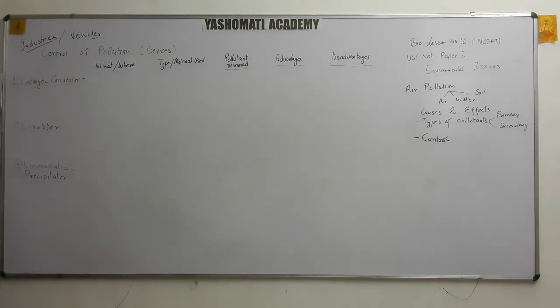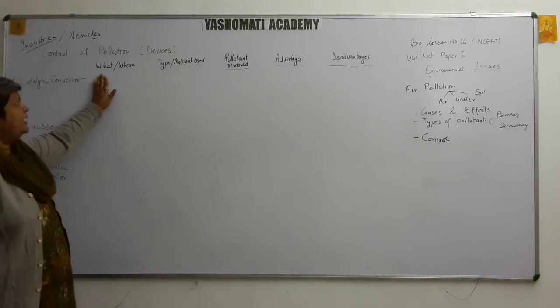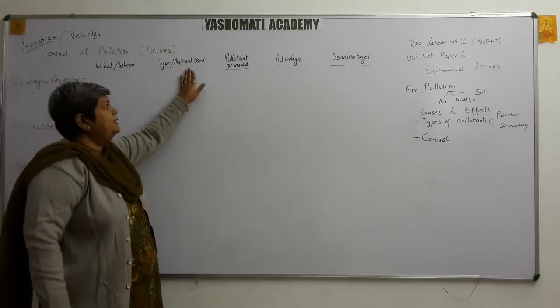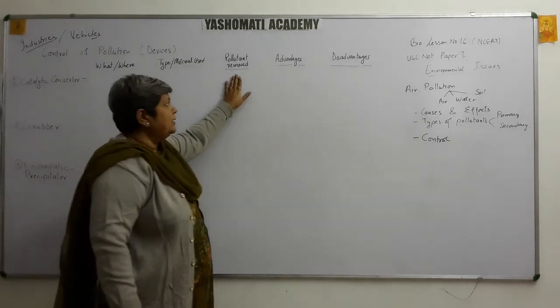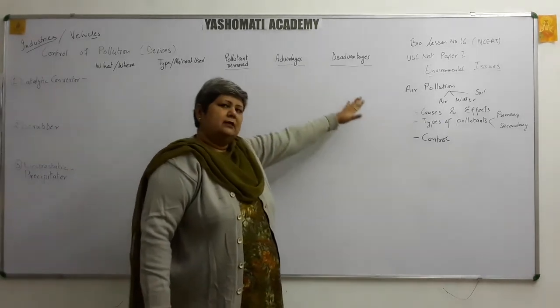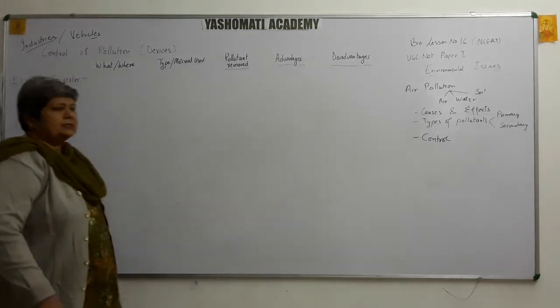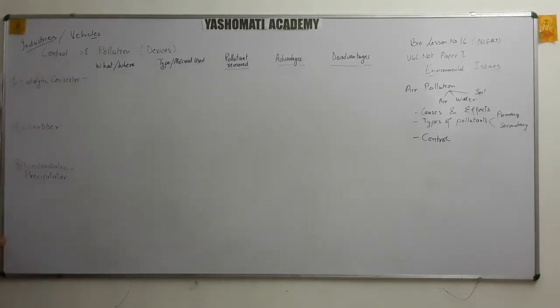In this lesson we are going to study what they are and where they are being used, what their types are, what material is being used in them, what pollutants they are removing, and what the advantages and disadvantages are. If there is any particular point to be discussed, we will discuss it side by side. Let us start with the catalytic converter.